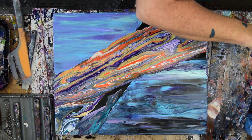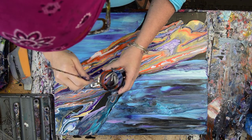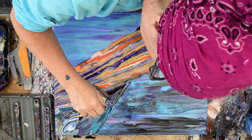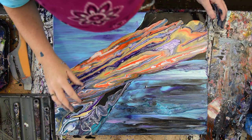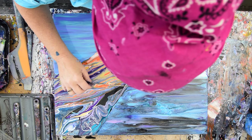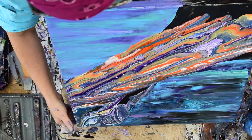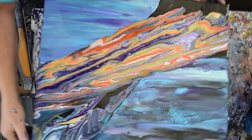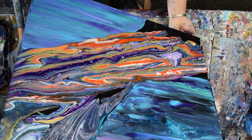And since I still have a little bit of that, well, I'm going to use the Anita's Metallic instead. I should drag something through that just to mix it up just a little bit. Oh no, I really didn't want that in there. Well, now we got a little blue cloud, which is fine. We'll let that go the wrong way first, and all the way back there. And then tip it down so it fills in the void and hopefully doesn't take too many things I like with it.